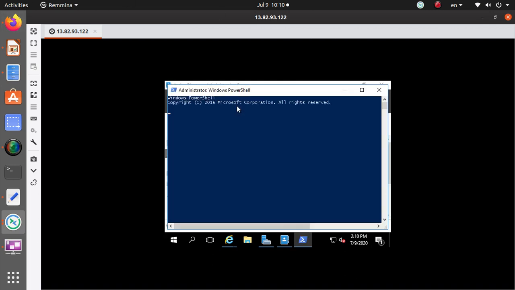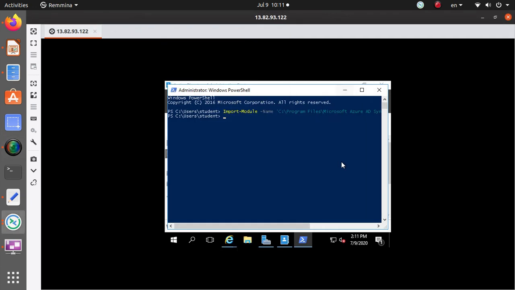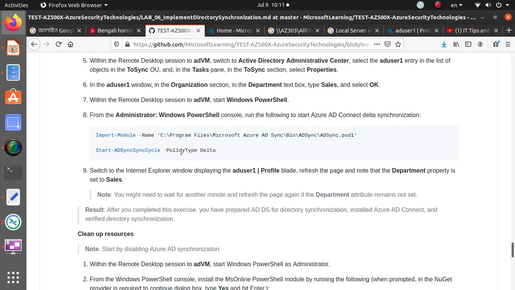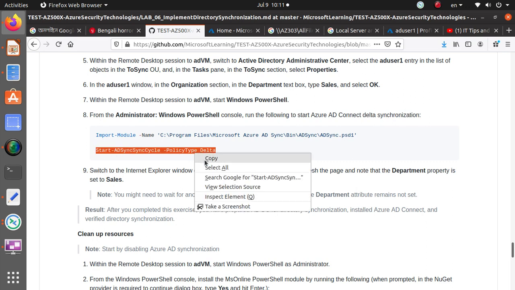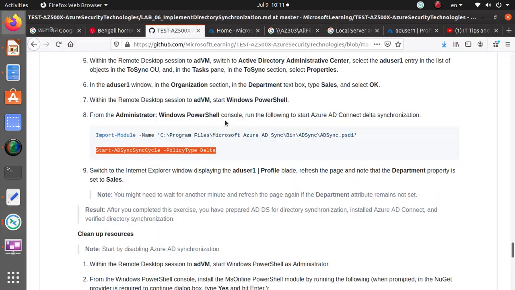Let's see, this is the PowerShell, and this is the command that we are going to run. Alright, let's see what it did. Import module, this column, this is already done. We have already ran the command. The next thing is we're gonna run this particular command.